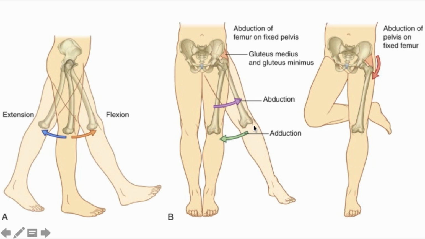So anytime we think of the range of motion that the muscle groups accomplish, we have to think of the range of motion that it will do on the free limb. If I'm firmly planted on my right leg and I abduct my left leg, those muscle groups are abducting my left leg. But if I'm firmly planted on the leg that I'm abducting, it actually moves the torso and the pelvis in the opposite direction, or moves it towards that direction, if that makes sense. So anytime you think of the range of motion on a joint, you have to think of it as working against gravity and then working independently.